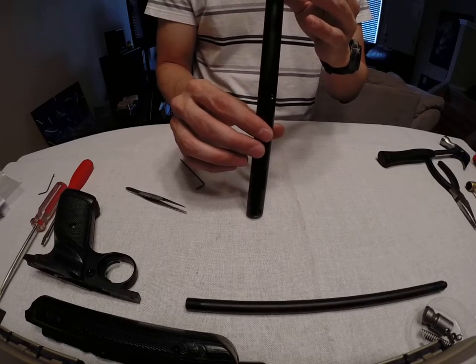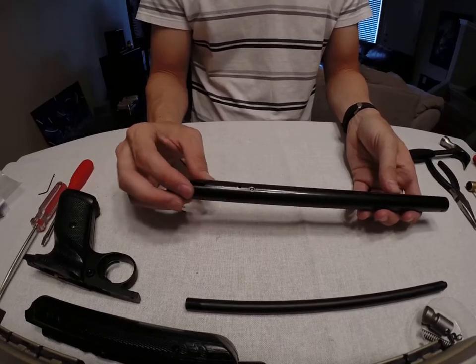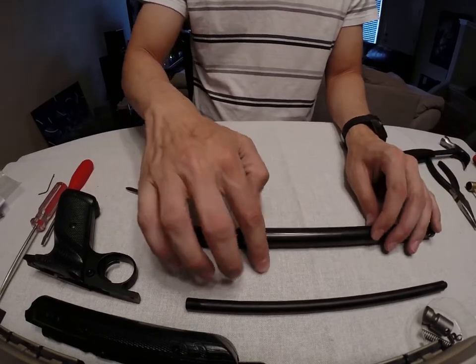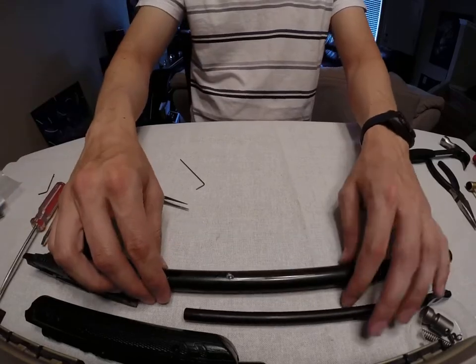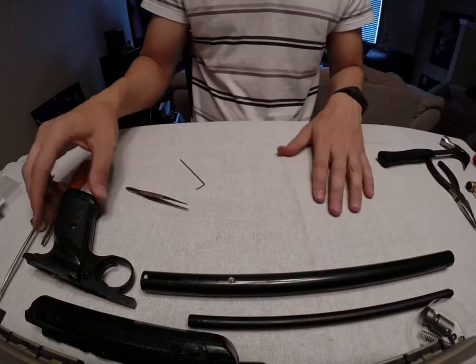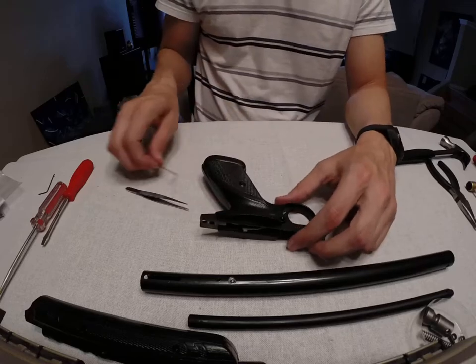Now our valve is still inside here. And I think for this video we're going to go ahead and leave that. We'll get into removing that and deburring this in a later video. Really all you do is you just bang it out. It's not that big of a deal. And we'll get into our trigger assembly here.